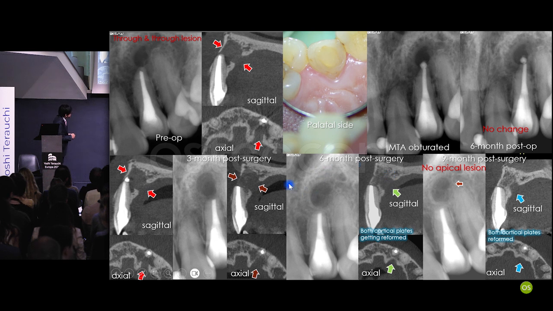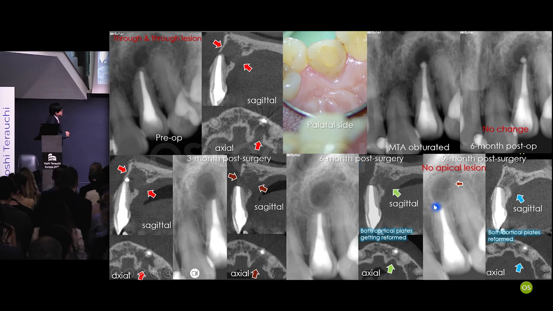But you see something in the circle here. You see the circular radiolucency on the PA. What is this? The tooth is not completely healed. What is this? So I took CBCT. I found something here, not from the root end, but from the concavity on the lingual side. I waited 9 months, then the defect was completely filled with bone.